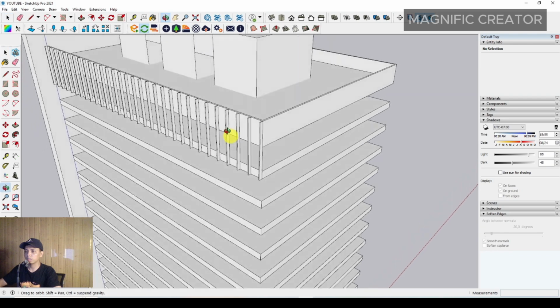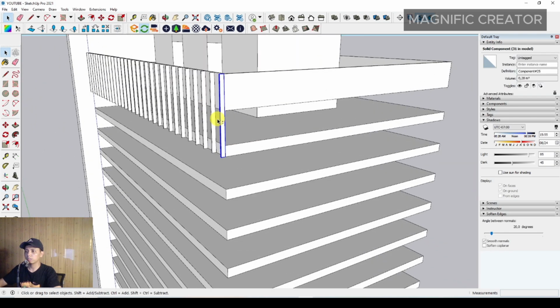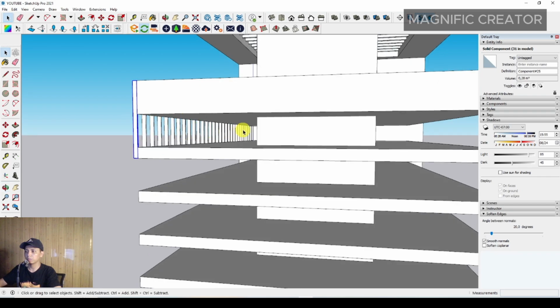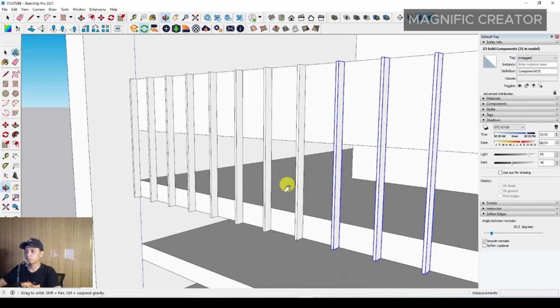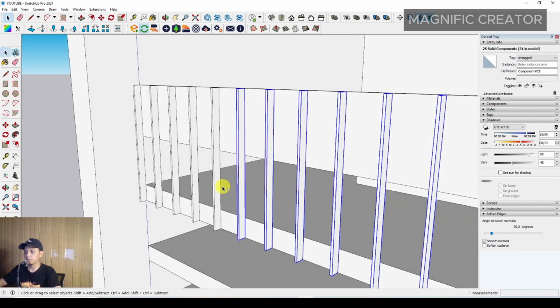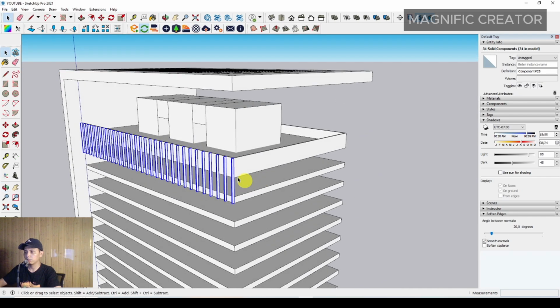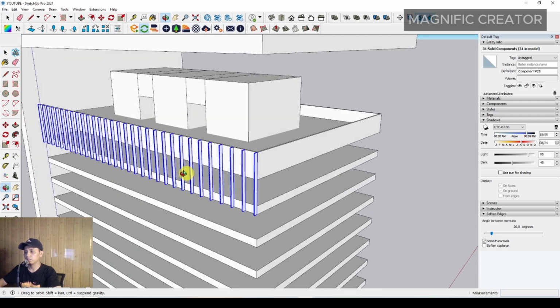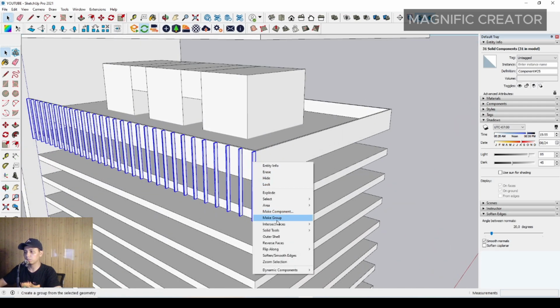Okay, and after that we can make it a group first, to help us adjust this curtain wall.